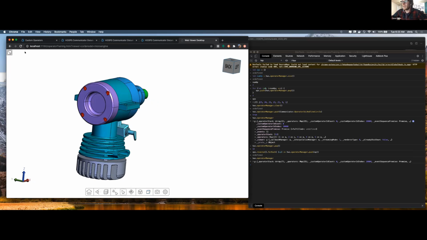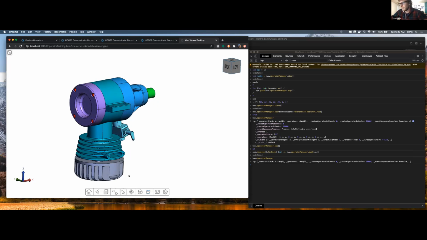So we have our default operators out of the box, but if I come down here and I click on, say, this markup, and I click this circle, this is exactly what we just did. We just pushed the red line circle onto the operator stack, and now that's taking priority over everything else. Let's take another look at the operator stack now that we've added that.